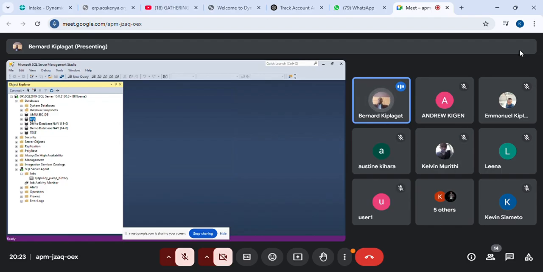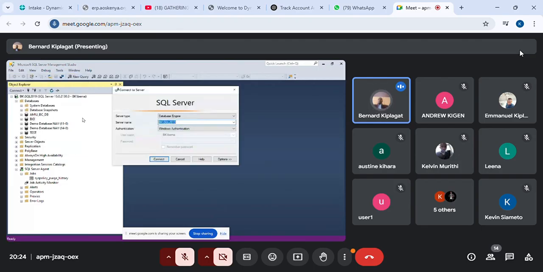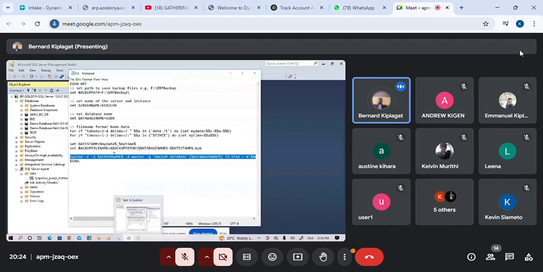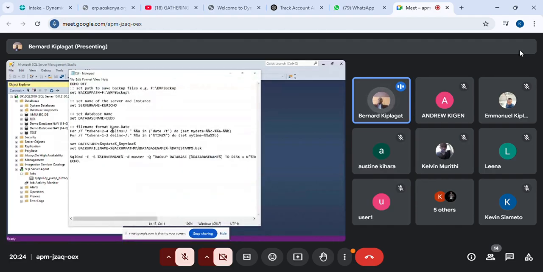Okay. So the first thing that you need to know is the connection to your database. The connection to my database is through a server called PK and an instance called SQL 2019. So I can copy that, and then I go now and prepare the script. So you need to prepare a script. It's called an SQLCMD script that can be executed, a batch file. It's called a batch file that you can execute at any given time.